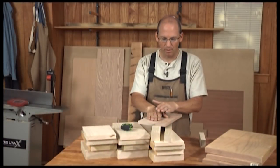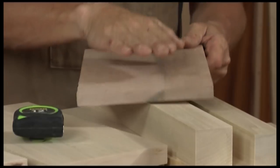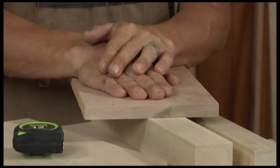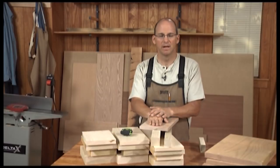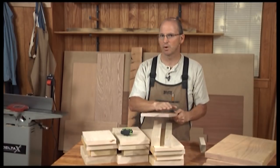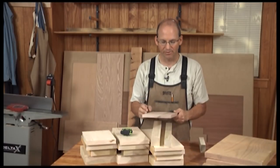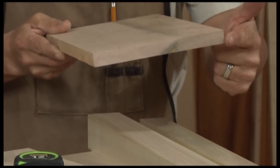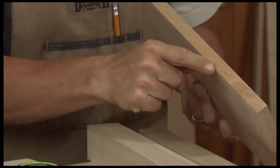I can have the mill prepare some of the stock in advance. For drawer material I typically make drawers half inch thick, so I can have them plane it to five-eighths of an inch — let them handle all the planer shavings and do a lot of the hard work for me. With it at five-eighths, I can still take advantage of the jointer and planer to get this material flat and true so my joinery is precise. This material would be considered S3S — surfaced on two sides and jointed on one edge. Three sides are finished, one side's rough.